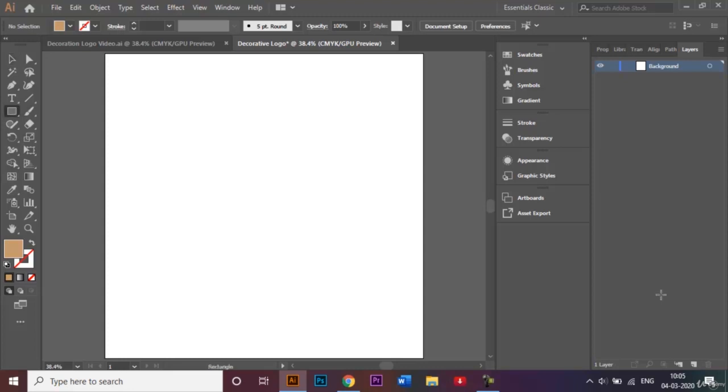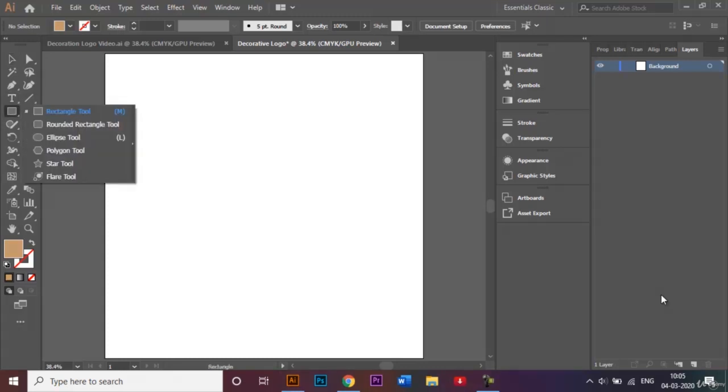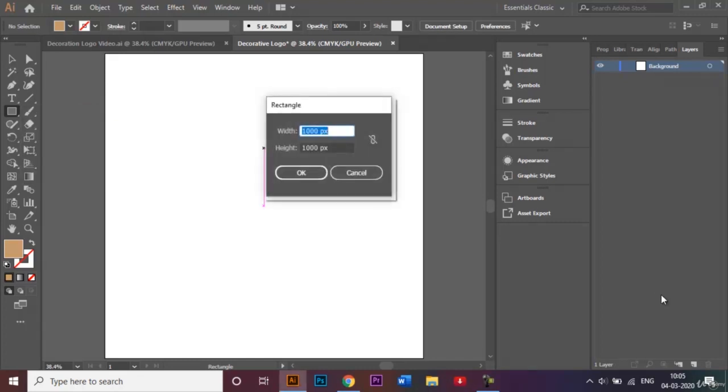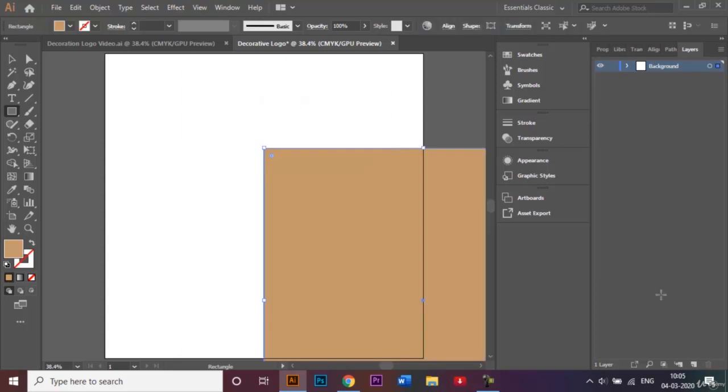I'll be clicking on M, which is the shortcut key for the rectangle tool right here. If I click on my document once, this rectangle box comes up. Over here, I have to give the same dimensions as my artboard, which is 1000 by 1000 pixels, and click on OK.